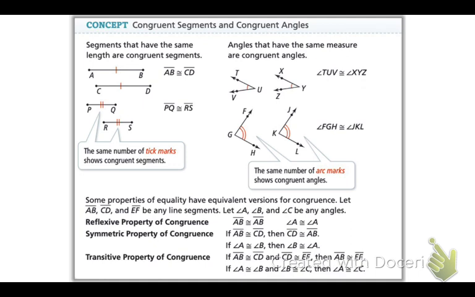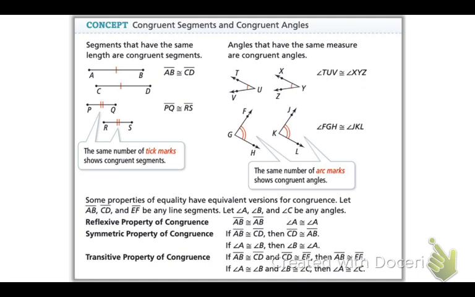So when we want to say two segments are congruent, we put dashes, the little tick marks on them. So these two are congruent because they each have one tick mark. These are congruent because they have how many? 2. And if they had 3, there would be 3. I can have 2 congruent objects. I can have 30 congruent objects.